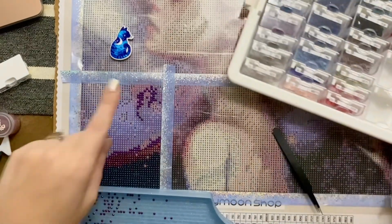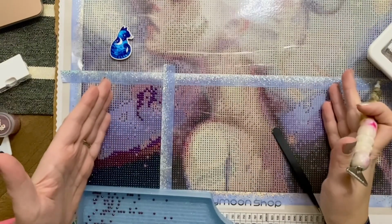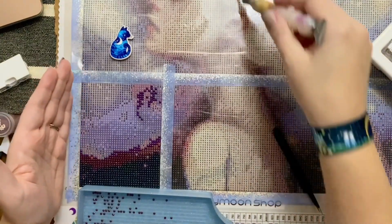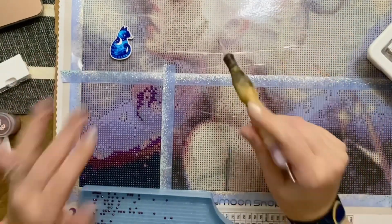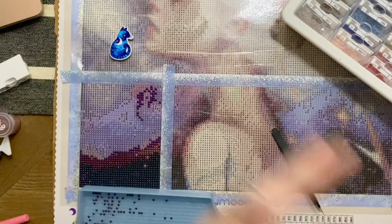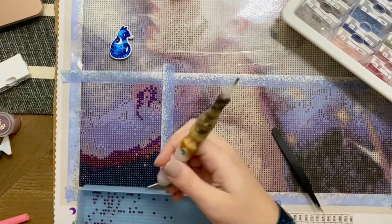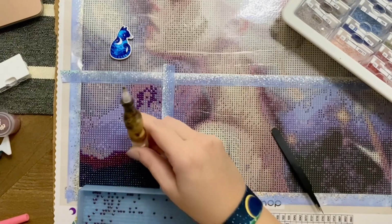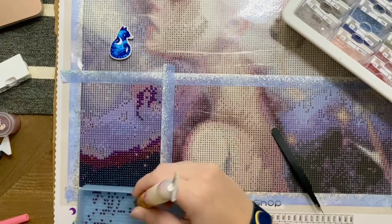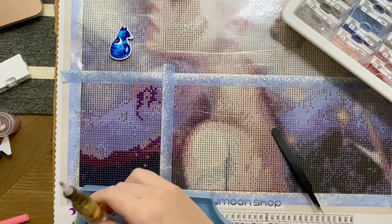Occasionally, it depends. For this particular piece, this will get broken into 12 sections total, because I think I'm going to do 3 up and down and 4 left and right. And I will probably save this section with her face up here for last. I don't always do that. Sometimes I just go very methodically, bottom to top, left to right, all the way. But other times, depending on the size of the canvas and my mood, I'll save whatever part I think is a focal point or my favorite part for last.